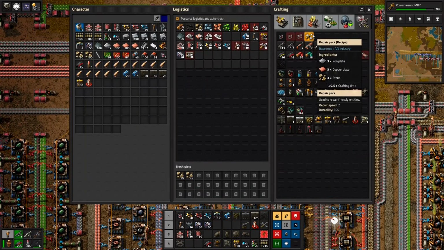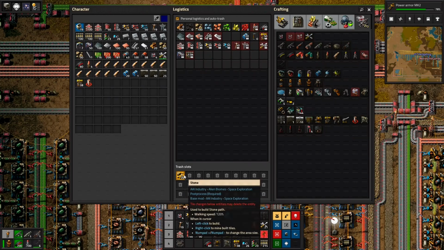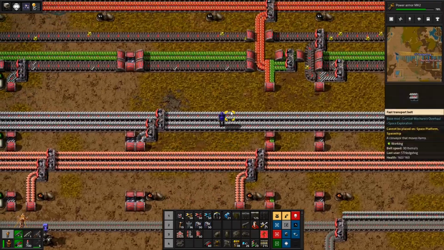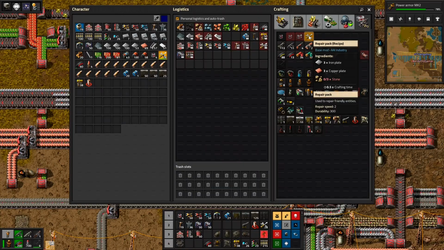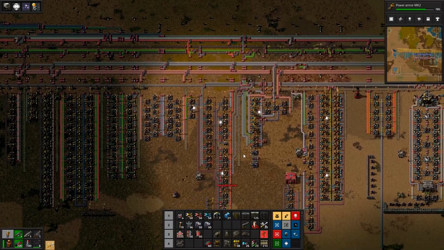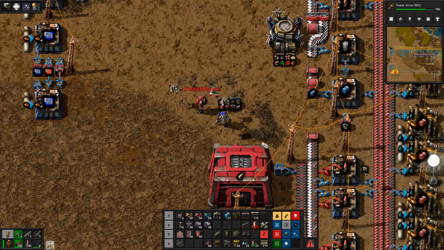Isn't there a way to turn off the logistics network for your character? Yeah, in your inventory, if you untick the personal logistics and auto trash, it should turn them off. Yeah. Because they just brought me a bunch of stuff that I really didn't want them to bring me. They're doing their best. Yeah, they are. The tank is almost full of artillery shells. Cool, cool, cool.